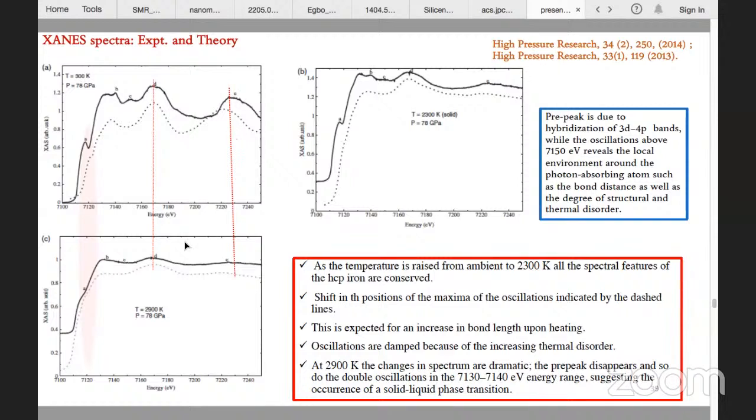Now, what is important here is that just as experiment claims, at 70 GPa and at 2900 Kelvin, we observe exactly what experiments have discovered, that this pre-edge structure disappeared, and this peak that I have named D and E here basically flattened. And so we agree with the early experiment that says that iron is actually liquid at this pressure, 70 GPa, and at 2900 Kelvin. Of course, there are some other things we have done to confirm that iron is actually liquid at that pressure and temperature. But the most important thing is that we're able to confirm that indeed the disappearance of the pre-edge peak and the flattening of this peak at higher energy are actually an indication of the melting of the iron.